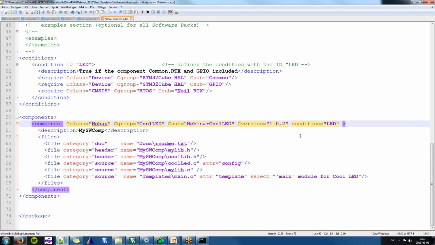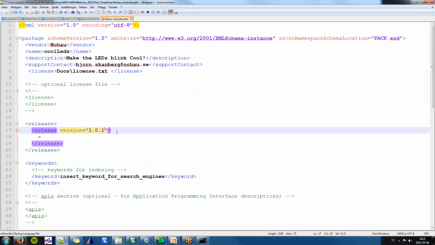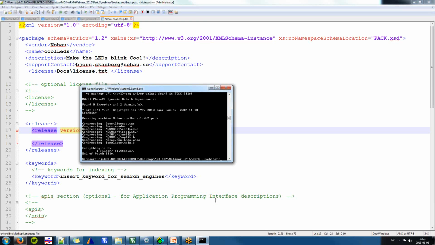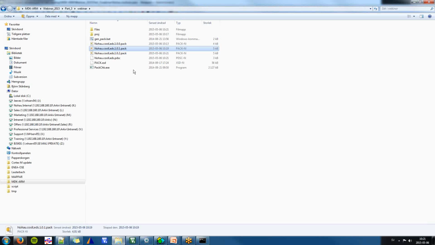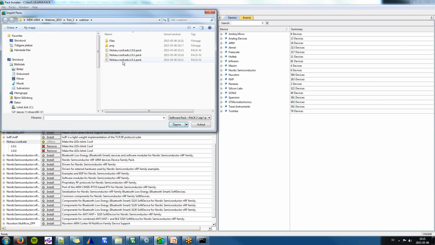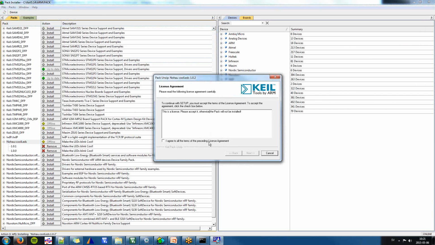So if you do this, then your coworkers can edit your code. So I will make a new pack. So save, generate a pack. Pack 102 is here. Install the pack. Yes.